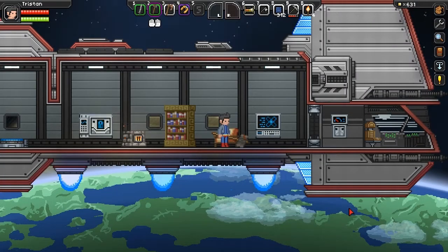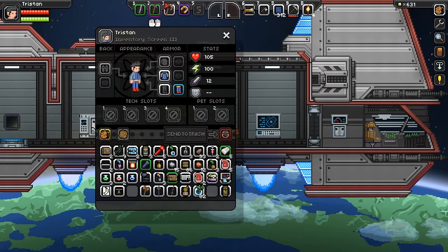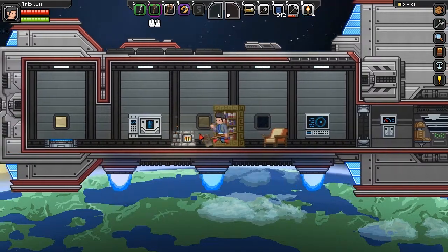What is up, guys? Tristan here, and we are back playing some more Starbound. Last episode, I said I was going to move to a new planet, and I did. But it turns out it was freaking crappy. But I did find a house, and I looted it. And I got some cool new weapons out of it, too. And there's furniture and stuff.